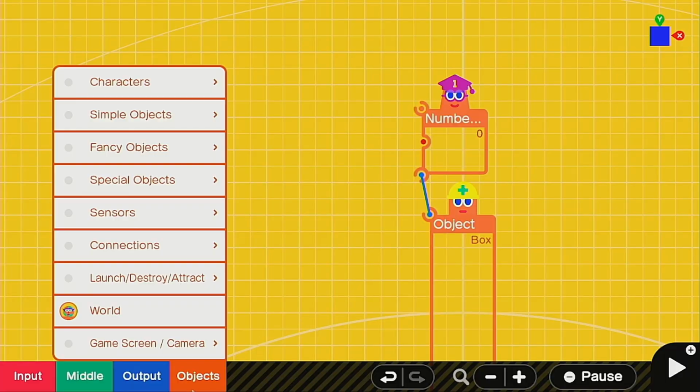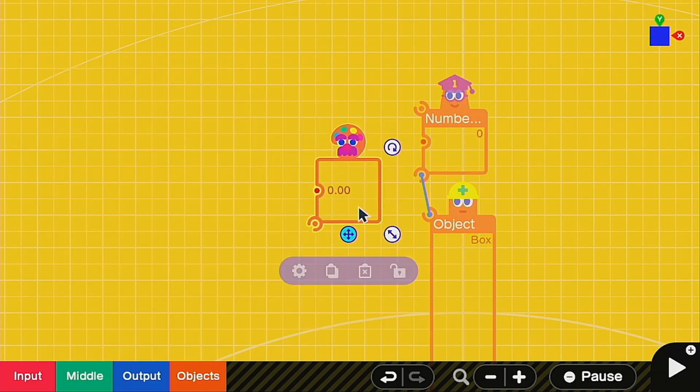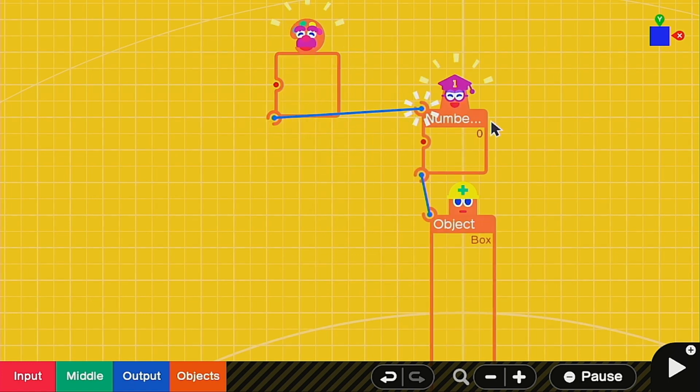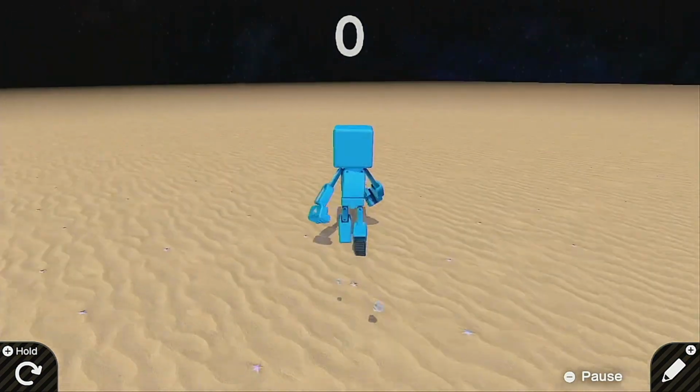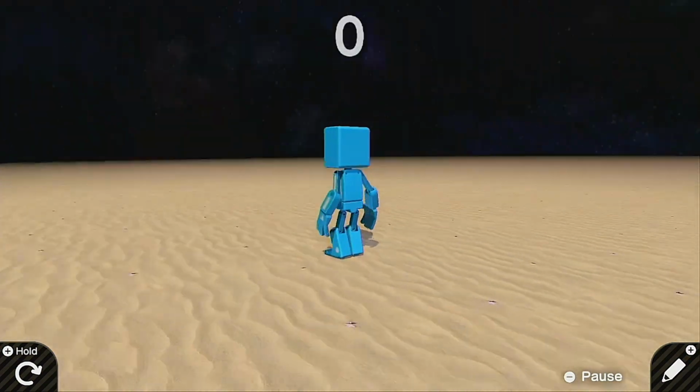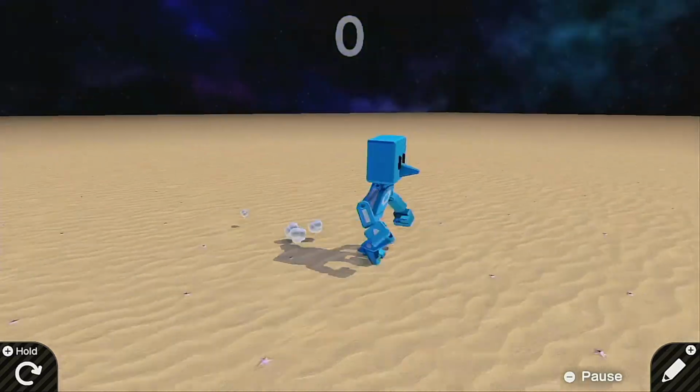So a cool little trick you can do is if you go into the special objects and call up a texture, then you just leave it blank and attach it to the number. You can look on your screen and see, all right, you have a floating number, which looks super cool and it looks really clean. I like that. Actually, I didn't know about that. So thank you, Jay, for teaching me this one.